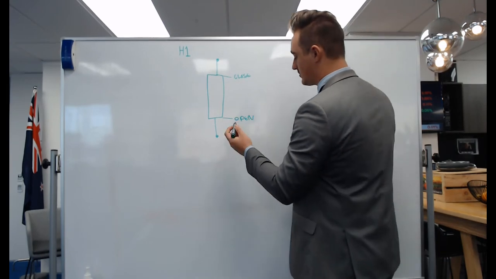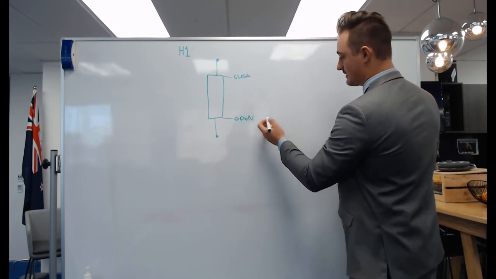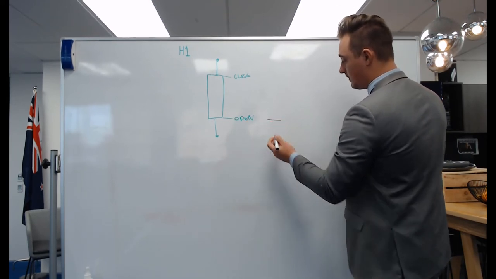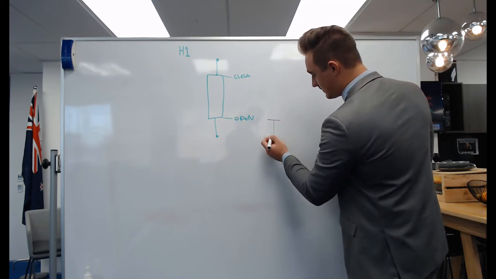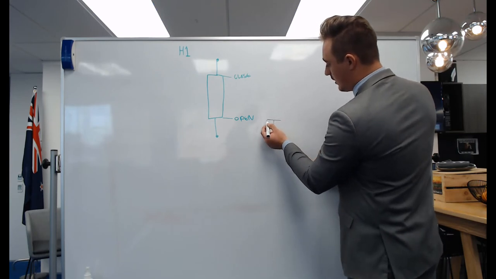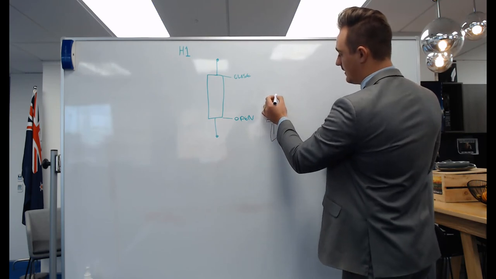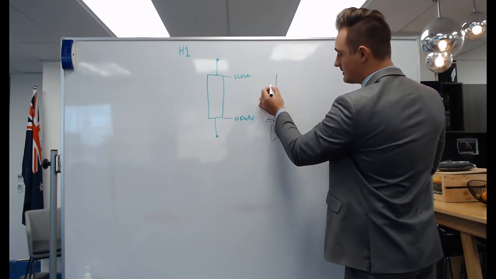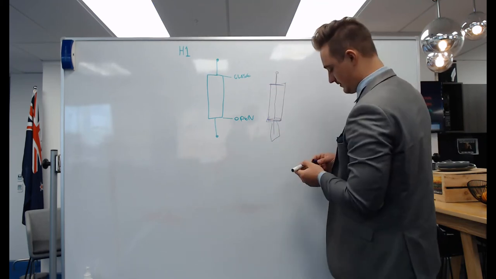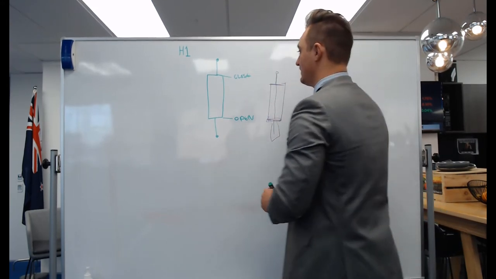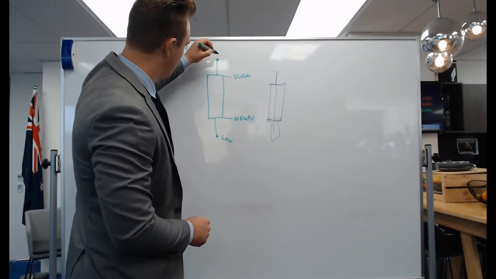Taking it to another color just to make it a little easier. When the candle opens on the hourly time frame, we have the candle moving to the upside. Oh, sorry, we'll start off moving to the downside. And then as it pushes back up again, past our open, it creates that wick. Then once it moves up into the market and moves back down again and closes here, it created that upper wick, and then it formed our body over here. So again, coming back to it, we have our main parts, which are our open, our close, our low, and our high of the session.